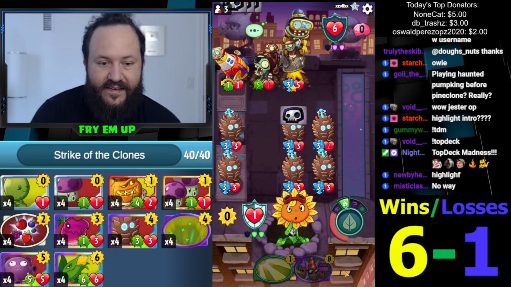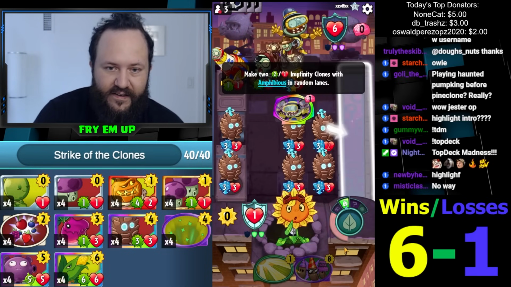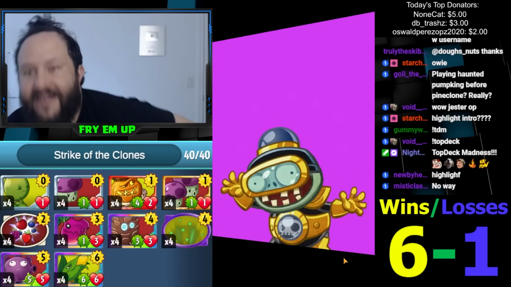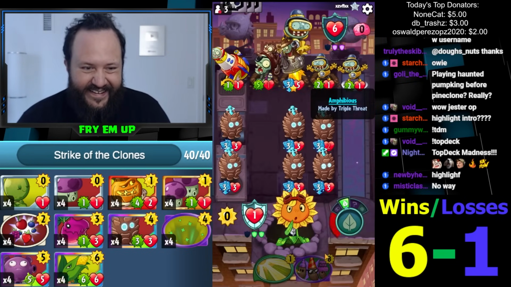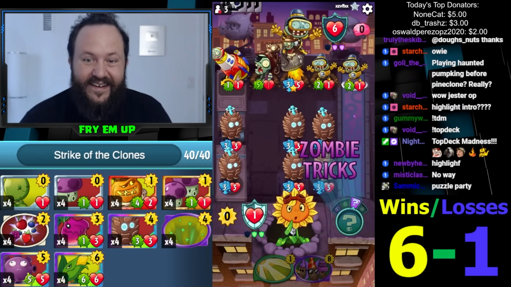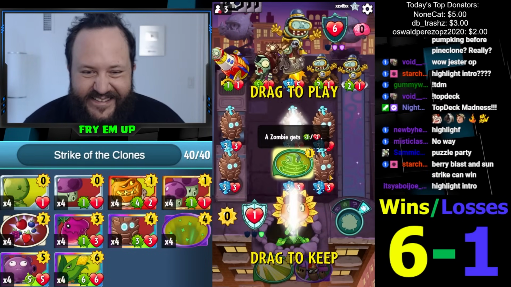I think that's it. There's nothing you can do to manipulate block or remove minions. This is Infinity. It's not gonna help anything. Okay. We got him, guys. Yes! And we win! GG!